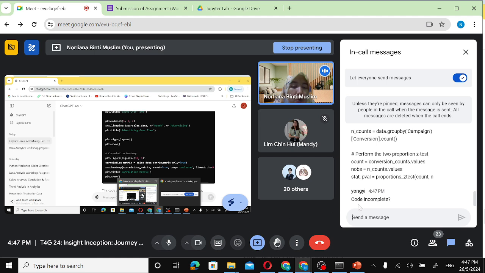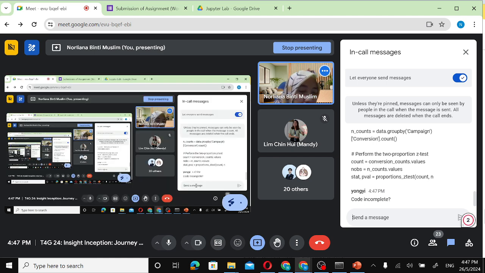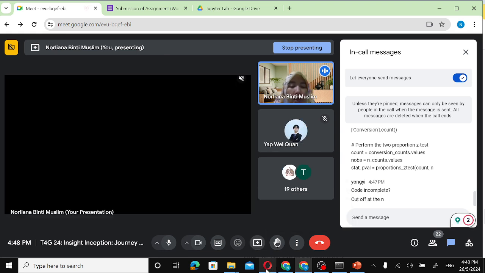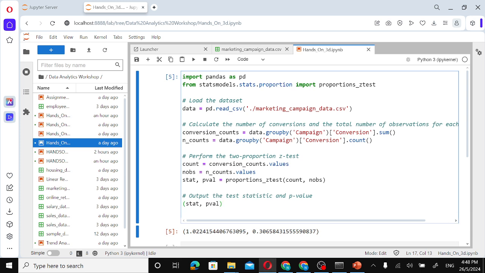Which one you don't get? Sorry, Yongyi? I copied until the start and the p-value, right? Do you miss anything, Yongyi? Cut off at the end. At the end. Okay.